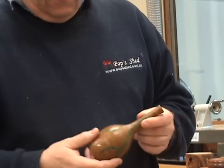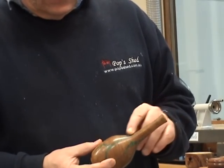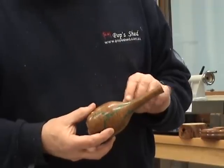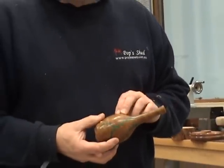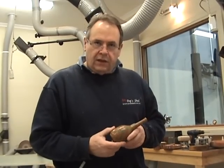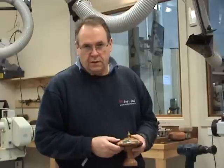The other form of inlaying is this is carved out using a Dremel tool, and you then inlay with the stone. So what I was going to show you today is how we do that. We'll turn a bowl on the lathe and then inlay some material into that.